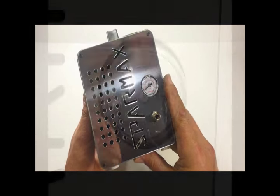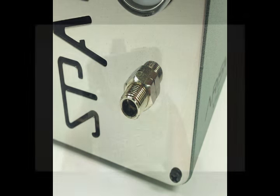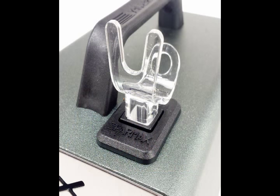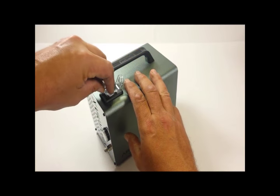Moving around to the front of the compressor, you'll find the pressure gauge. This is labeled in both PSI and kilograms per square centimeter. Below the pressure gauge, you'll find a standard 1/8 inch BSP outlet for the air hose. Sparmax mentions that the Arism Viz incorporates 2 new innovative designs, the Smart Stop and the Silver Bullet Plus.